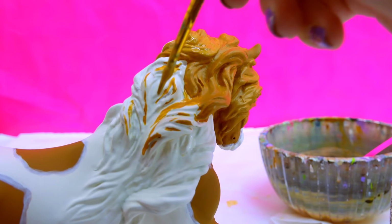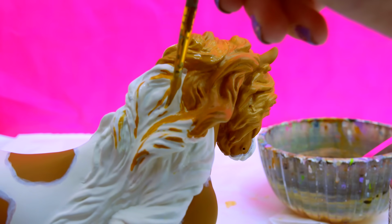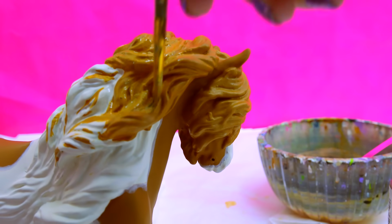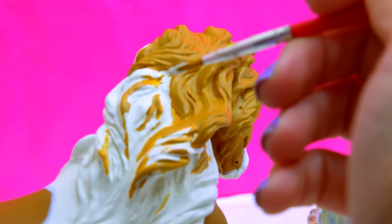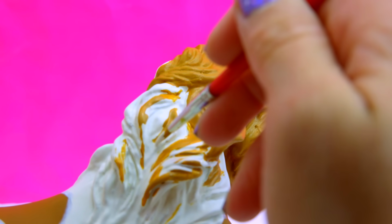And I'm gonna start weaving some of the hairs in and out of the other parts of her mane, like the white color. But I'm not gonna worry about it too much because I'm gonna go back in with a little bit more details. I just wanna make sure I get the color nice and strong on her. She is turning out so, so, so beautiful. So I'm gonna go in with my brush and I'm just gonna kinda clean up some of these little finer hair pieces. Just totally, totally have fun with it.